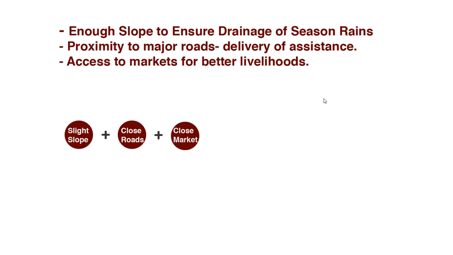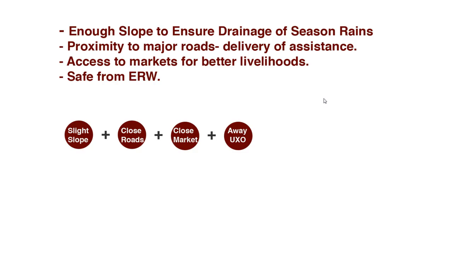Next one is going to be close to a market. So we want to be somewhat close to places where commerce is taking place, where people can actually buy things. So being close to a market allows the camp to just operate better in general, and it offers people that are within the refugee camp possibility of some connection with a larger economic structure. So we want to be close to a market. So now we've added a third criteria that's making our possible space even more restricted.